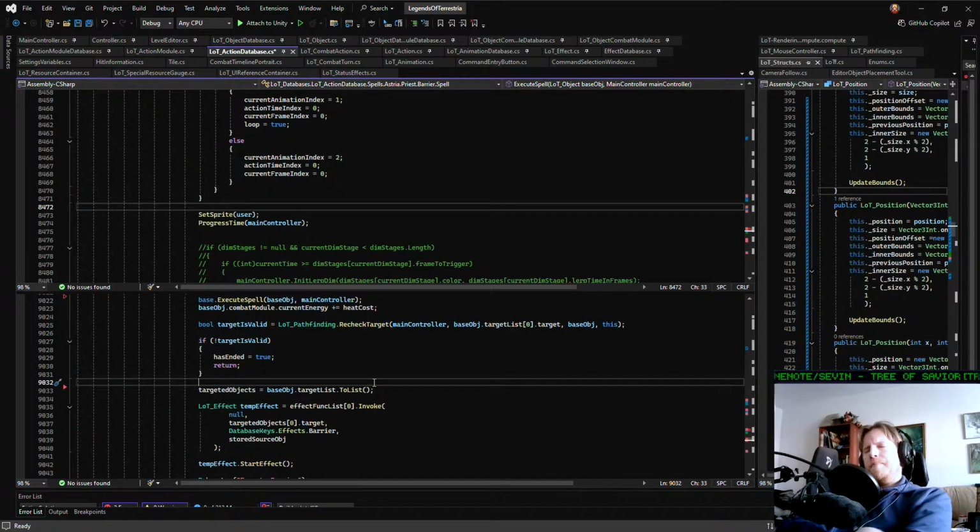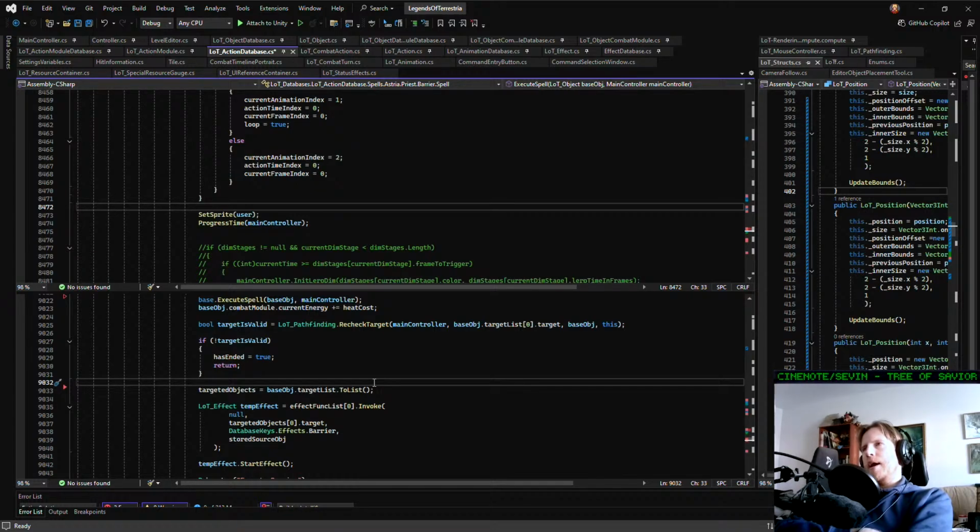Because I feel like the barrier itself is an action, right? That's how this works. Everything is an action. Now that doesn't really mean anything, it's just a name. More or less, but it's basically like we create an object and then we plug in an action into that object and then it does something, right?